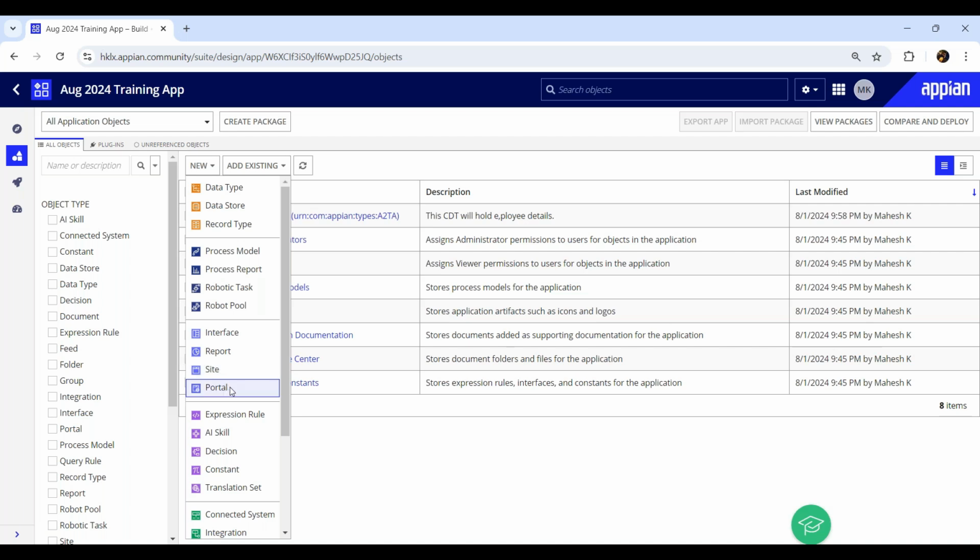And then come the portals. This portal has been recently introduced to Appian. Let's say you want to give feedback to any site, for example you are using MakeMyTrip and you want to give feedback. Do you need credentials created for you to give that feedback?